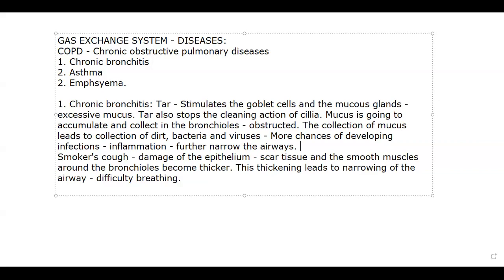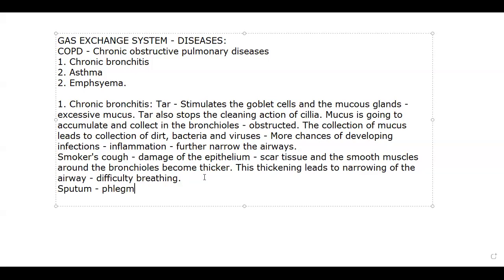That is going to lead to the formation of chronic bronchitis. All of this altogether will lead to the patient developing chronic bronchitis. In chronic bronchitis, when patients come to you, they're going to complain of sputum, or another term for sputum is phlegm.